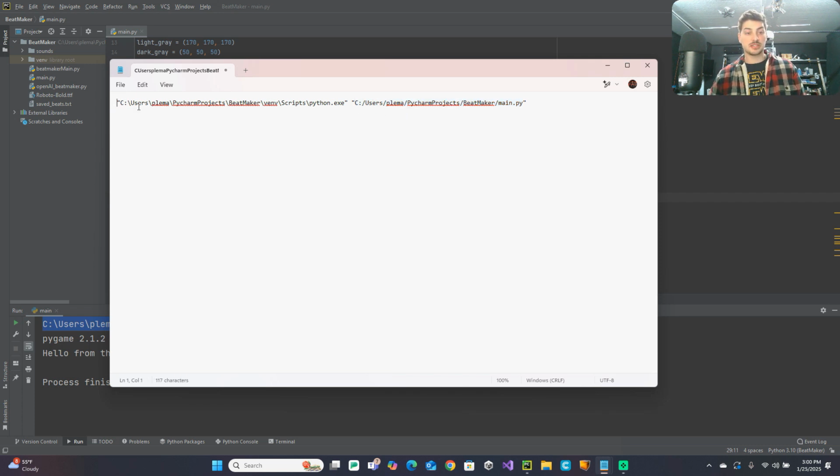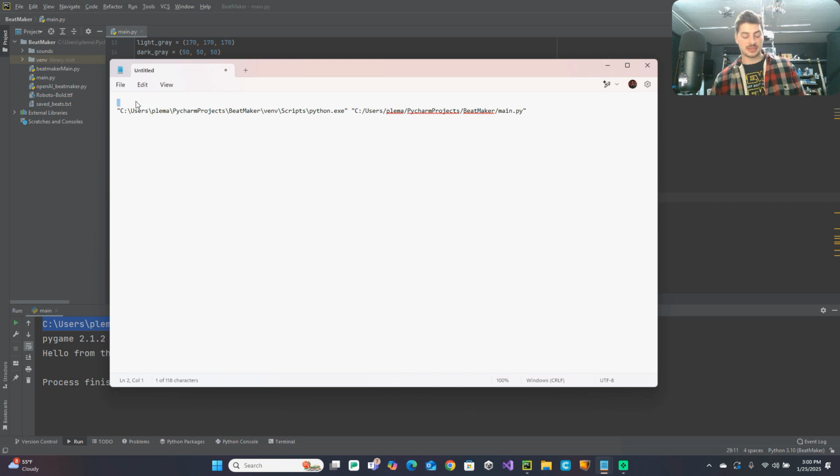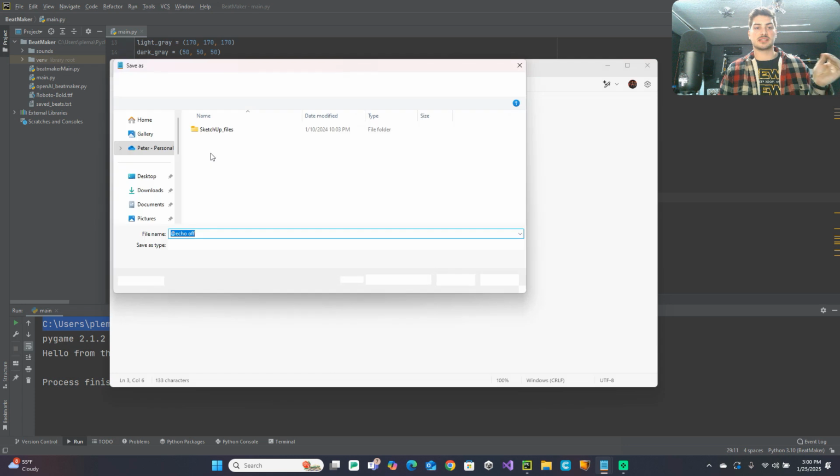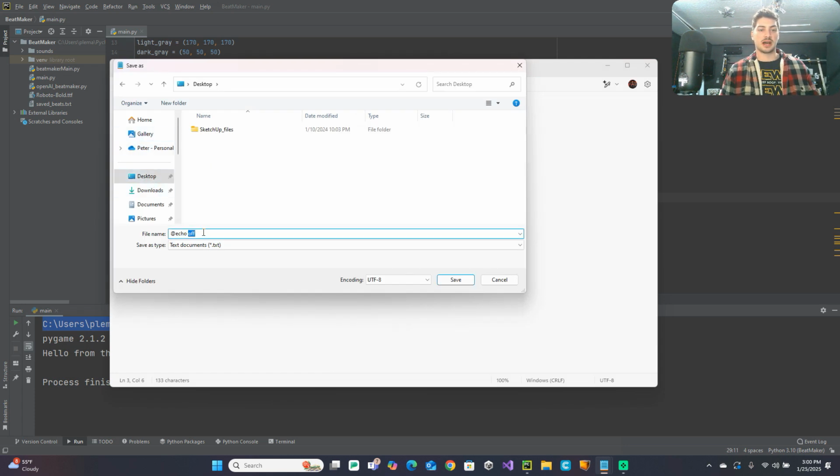Then really the only two things that are specifically going to make this a Windows batch file are that you want to put @echo off at the top, and then at the end, you want to say pause, so it doesn't just blast through this line of code and then immediately close the batch file. All right, and now we have a text file that's this simple, and we just hit File and then Save As, and I'm going to save it on my desktop, and call it beatmaker.bat.